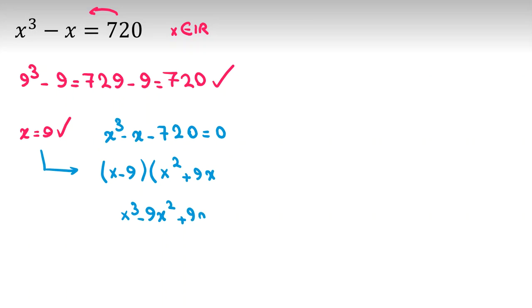So, I should get rid of this negative 9x squared by placing 9x. Then, we can get rid of that 9x squared minus 81x. And it will be canceled. So, now, I want to reach negative x. I need plus 80x. So, how can I create that plus 80 here? It will be 80x minus 720 equal to 0. Now, let's erase this part.